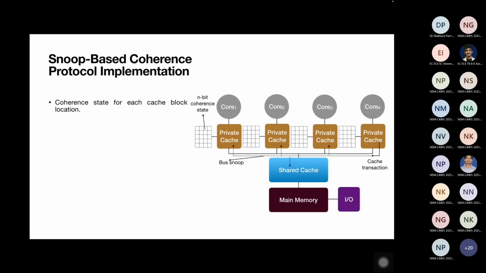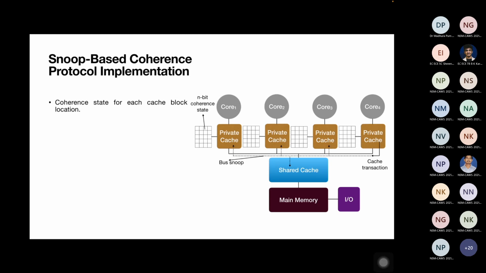So a coherence state for each block location will be there. It's a one-to-one mapping. If you have 512 blocks, then you have 512 n-bit states, one for each of the blocks. And the cache controller or coherence controller is going to update the state of the cache block in response to processor and snoop events. Whenever the processor performs a read operation, if the data is nowhere, the block is right now in the invalid state, it is going to get the data from the next level, and maybe it will put the block in the shared state. If it is an MSI protocol or an MESI protocol, it can keep the block in the E state, and different states are there.